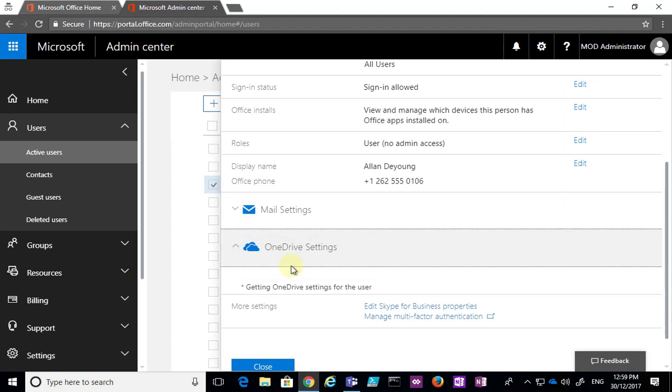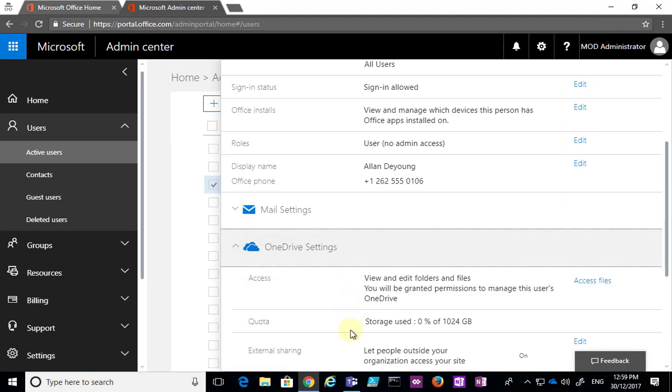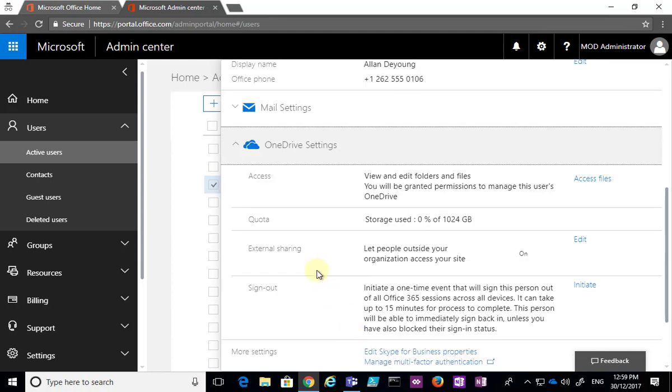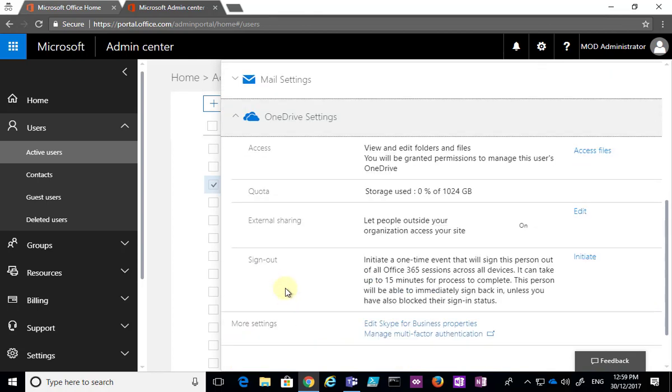Now, what this allows us to do is to go in as an administrator and control things like access, the quota, the external sharing, the sign out, and other settings here as well. So if you want access to a user's OneDrive, you can simply come into the properties of that user and you'll see that we can select the option here to access their files.